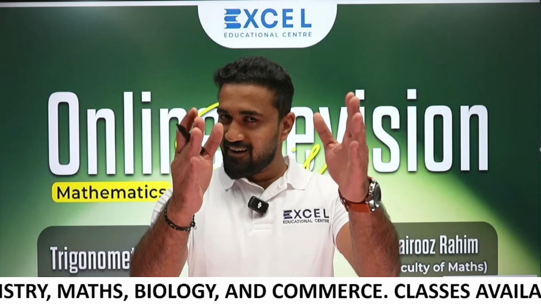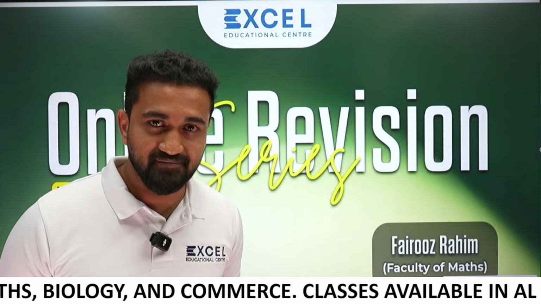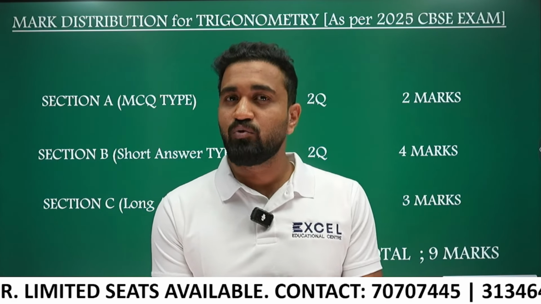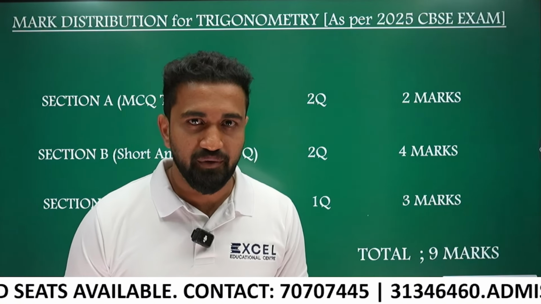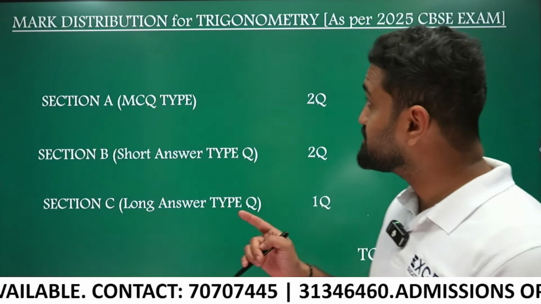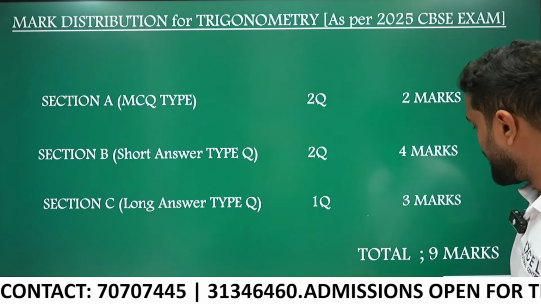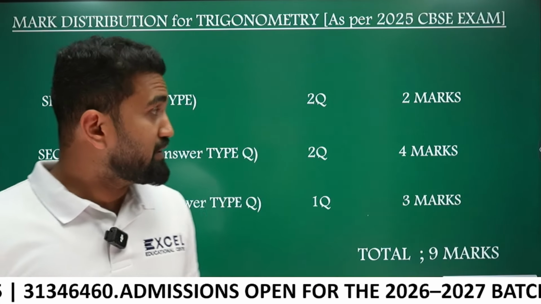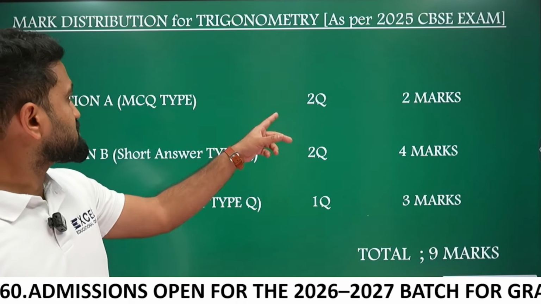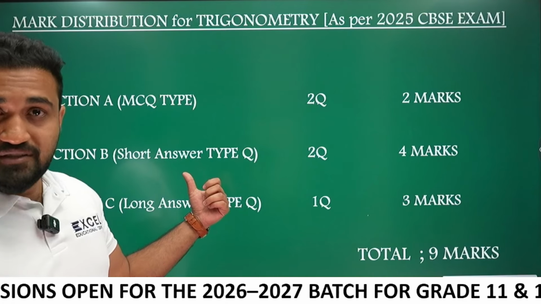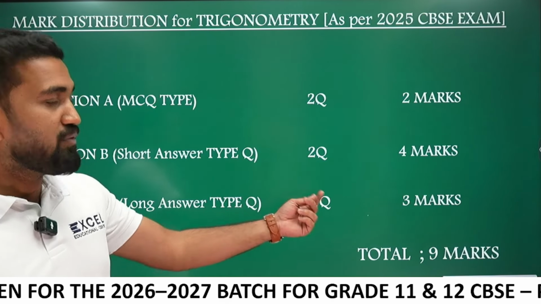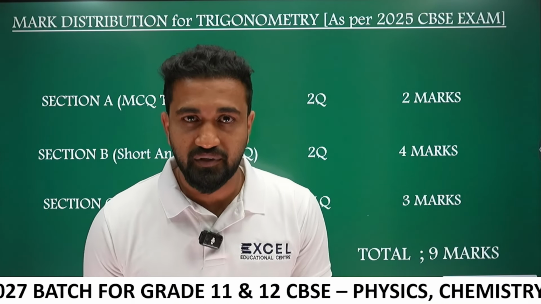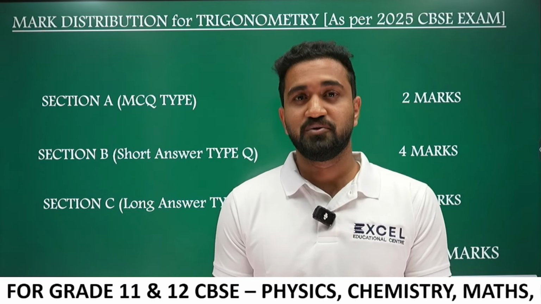Okay, so here we start with the topic of trigonometry. So before starting the chapter discussion, I just want to let you know how the mark weightage is distributed for this chapter, trigonometry. As per the status of last year's board examination, it was observed that for a total of 9 marks, this chapter is accountable. There are 2 MCQ questions and 2 short answer type questions, each carrying 2 marks, and 1 3-mark question. So if you are 100% okay with this chapter, you can assure 9 out of 80 for your board examination.